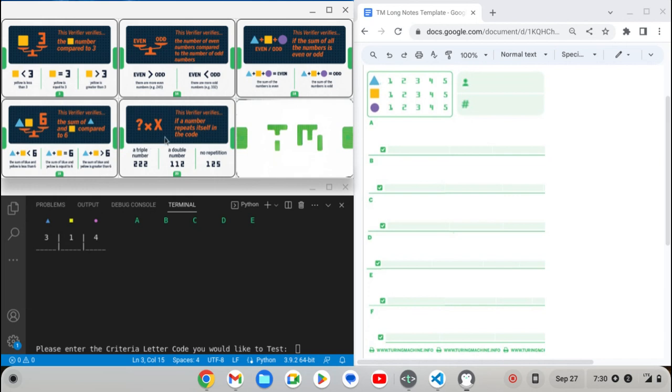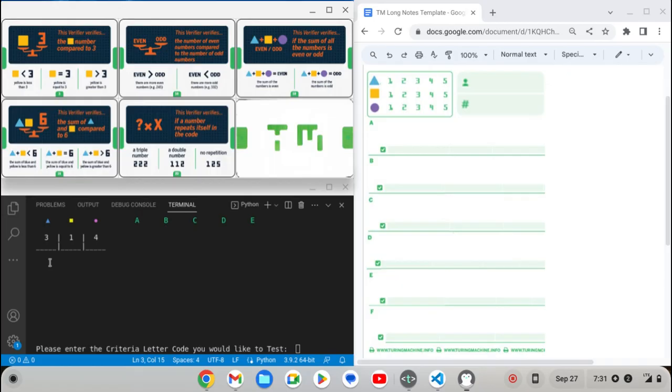And finally, criteria card E will again take a look at our 3-digit solution, but this time it'll let us know a little bit about its structure, so to speak. Specifically, there are 3 scenarios. One where there are no repetitions, as in the example 125, or it could be a double number where there's a repetition, as in the example 112, or it could be a triple number, a single digit repeated 3 times, as in the example 222. And remember, the objective of today's puzzle is to find that unique 3-digit code that abides by all of the 5 criteria cards we just described. So we're going to start off with an initial proposal of 314.